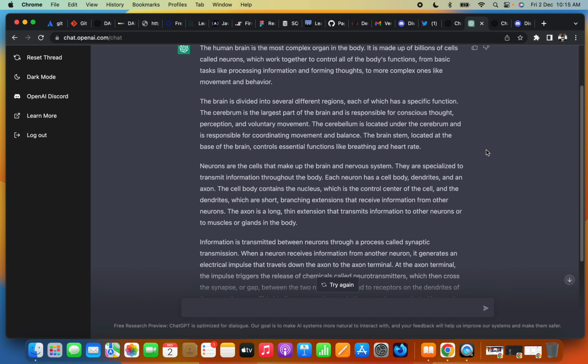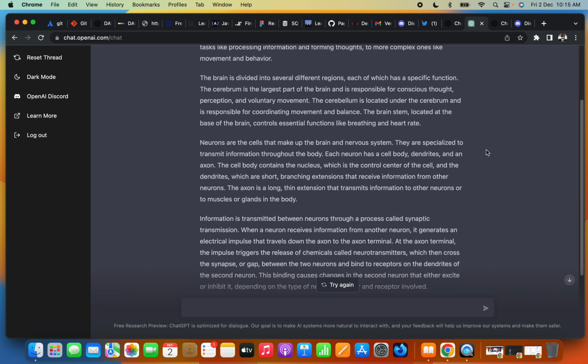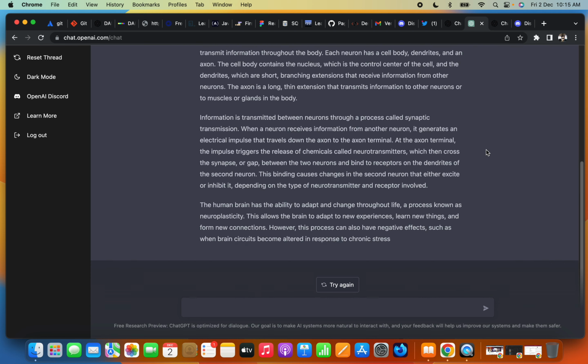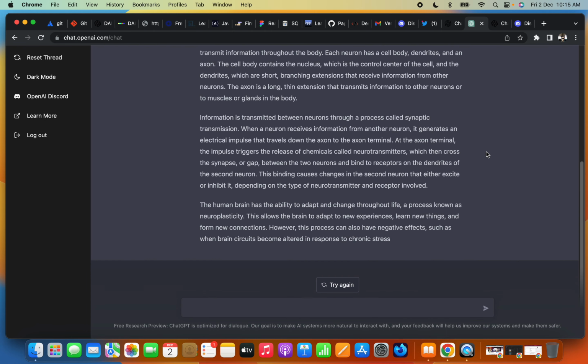Okay, it's not going into detail about the molecules or whatever, like in a detailed explanation, but it's a high level overview of the working of the brain, right? So the next thing, of course, what I'm interested in is about space. Okay, so let's ask the obvious question that I really want to know: what is beyond the edge of the universe?